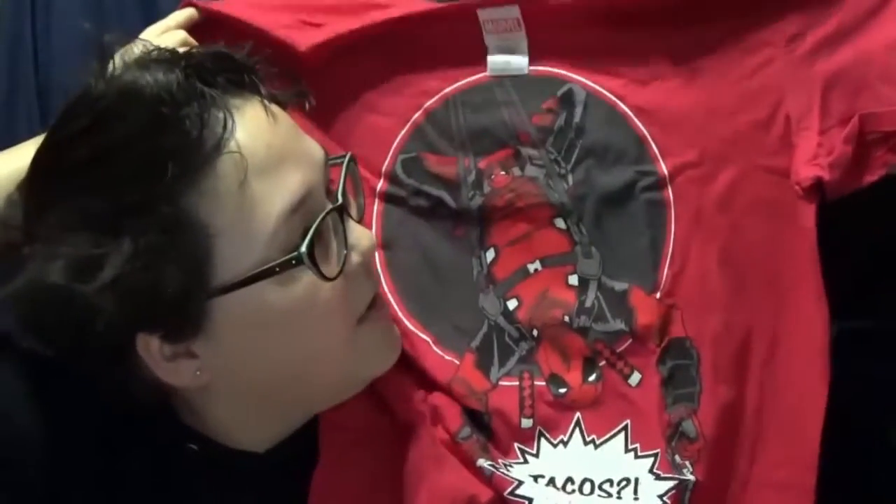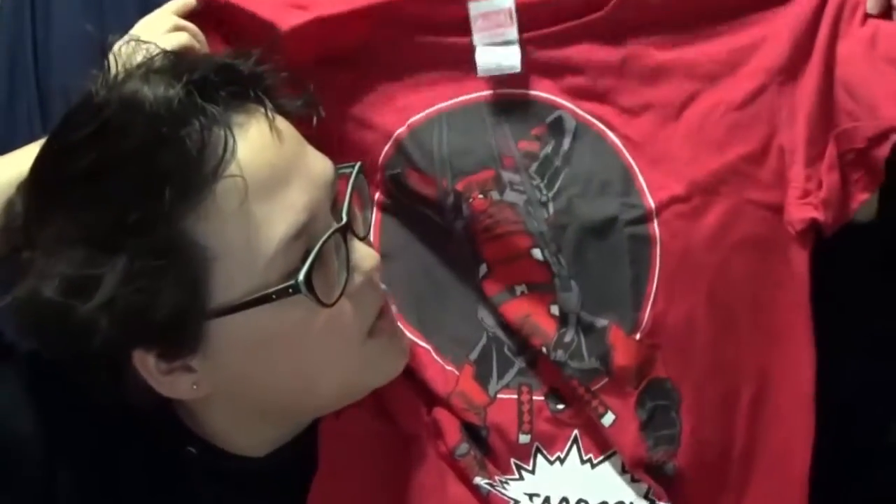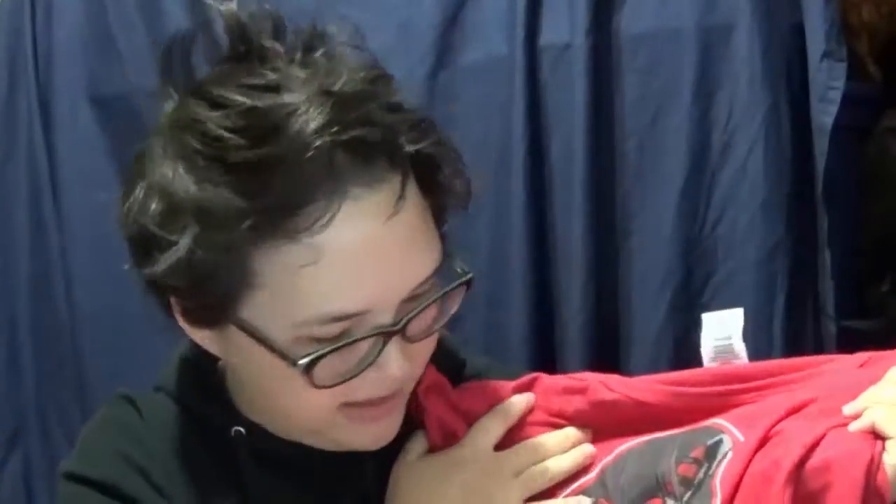Next we got a shirt. I can always use a shirt. Looks like it's an upside-down shirt. Is he upside down? He is upside-down tacos. I love it. I love red shirts — I don't usually wear red shirts on camera because they kind of make me look red. I usually wear black when I'm playing my games. Yeah, hell yeah, I love this shirt. I'll wear the hell out of that shirt, no joke.